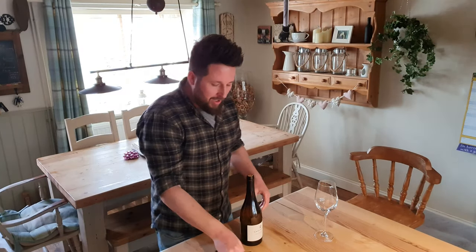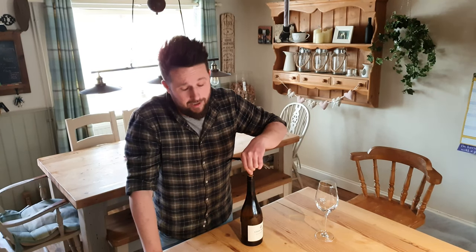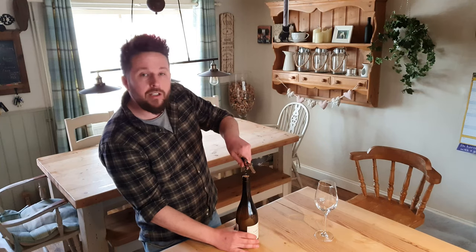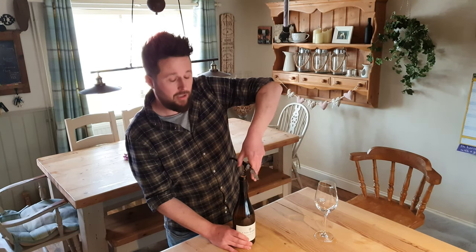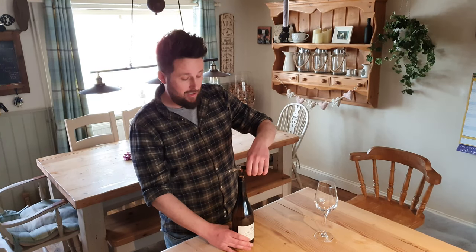Right, cut that down. Get your corkscrew out. We're going to put it in the cork. Obviously, I'm not doing screw-cap wines — if you can't open a screw-cap wine, the cork's already in it! Just turn it. You don't want to be rotating the bottle, just the corkscrew. Just ease it in. If you get a lot of squeaking from the cork, it usually means your cork's dry, which isn't always good news.